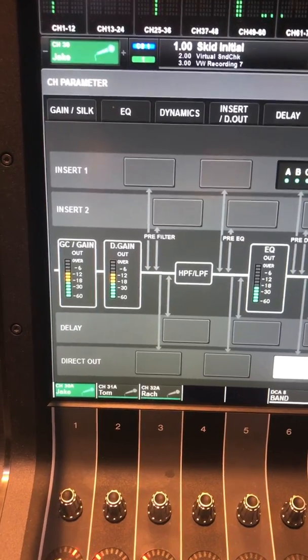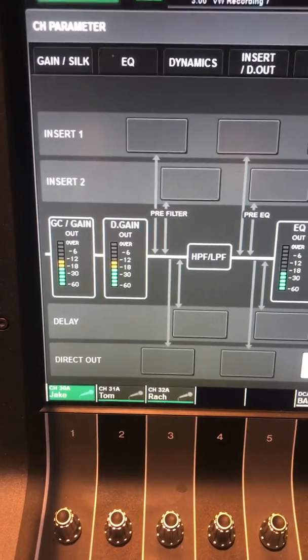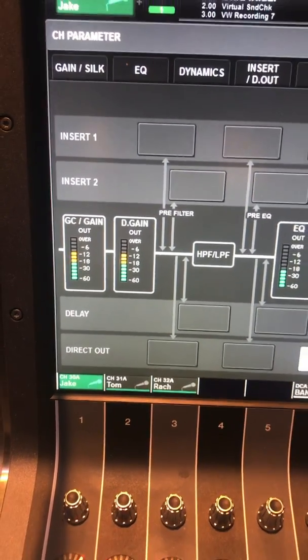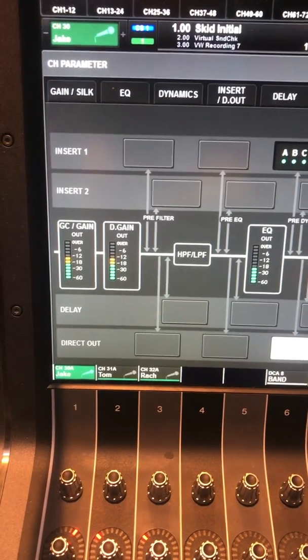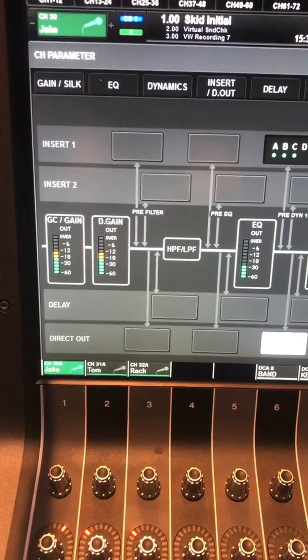So I'm going to use our worship leader channel as an example. You can see here you have your analog gain. I typically try to live around -12 because that gives you a little bit of room for the input to grow without peaking, but you're still getting a good amount of level out of it.